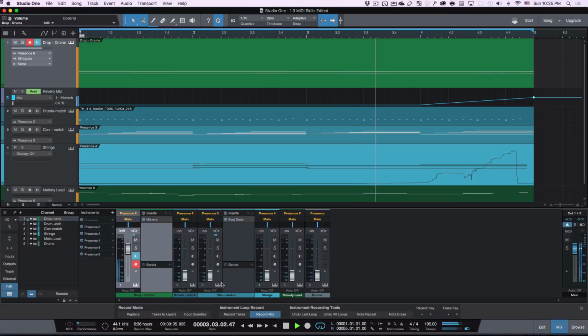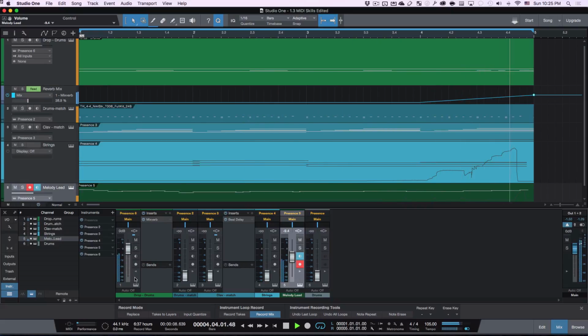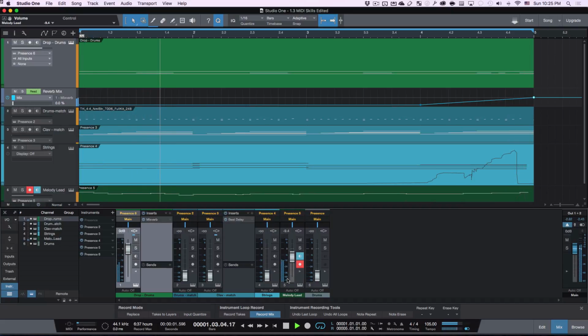Then I want the melody to be there. Move each of them down a little bit.